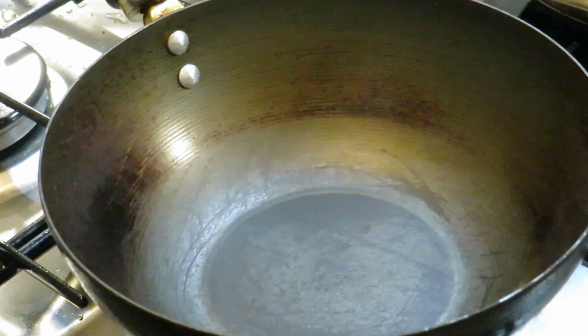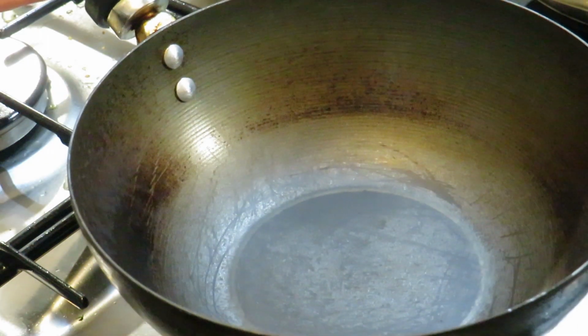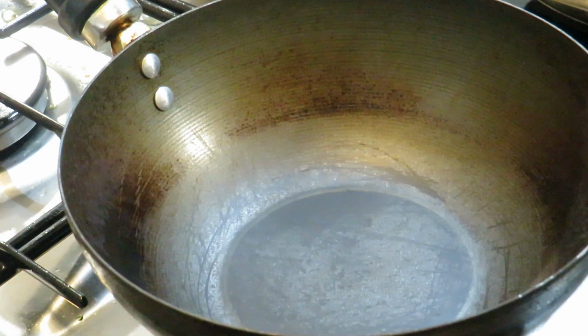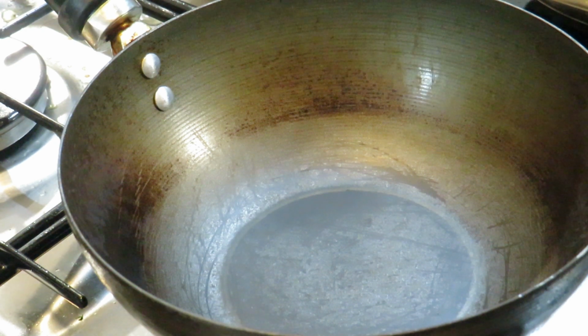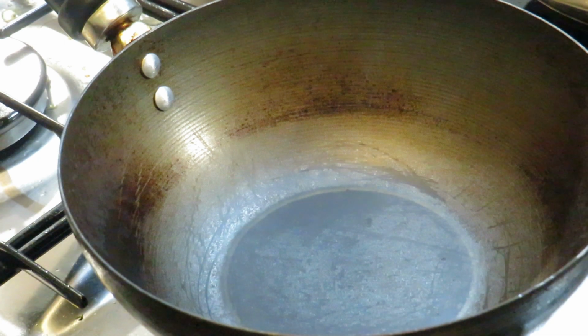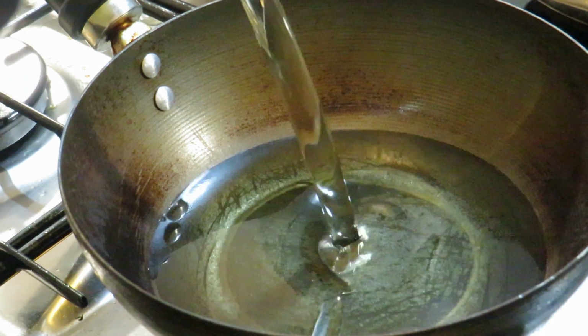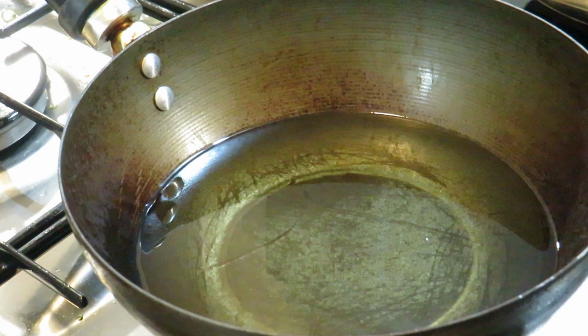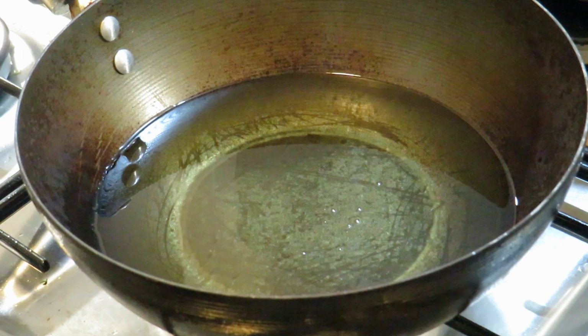Okay, before you add any oil in the pan, make sure you heat it up. Just heat the pan up for about a few minutes. So the first one usually gets stuck at the bottom. If you do it this way, just heat up the pan before adding oil, and hopefully it's not going to get stuck. For the first one, it's not going to get stuck. So now I'm going to add the oil. Wait for the oil to get hot.